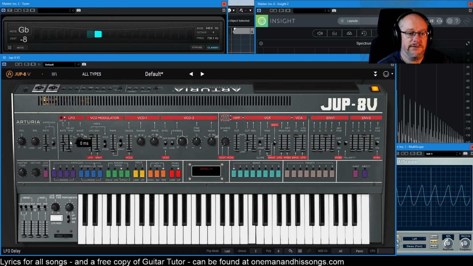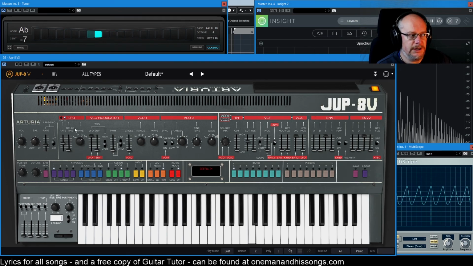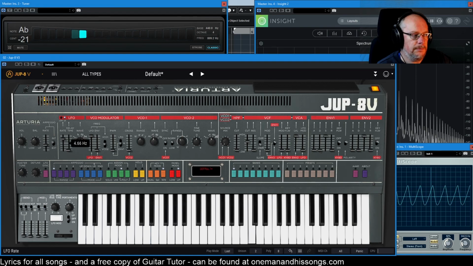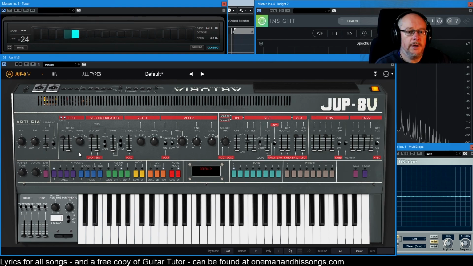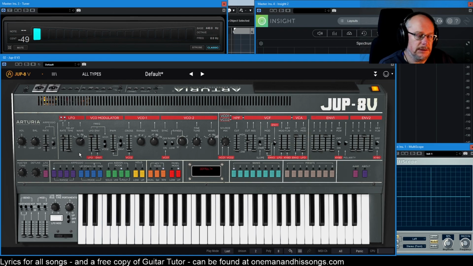Now this is really useful, not so much as a pitch control, but sample and hold generators like this that generate random signals are really useful as modulation sources to introduce kind of chaos into an otherwise ordered sound. So this is the kind of thing that we'll use later on in our sound design. Just bear in mind that random is good on occasion. Let's take us back to our sine wave and get down to a reasonable rate.